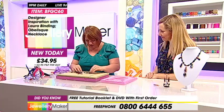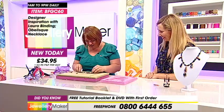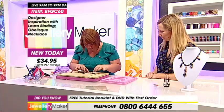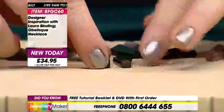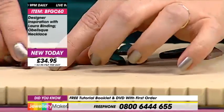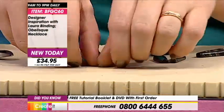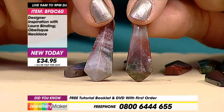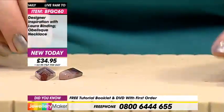Everybody who knows me knows I'm not a colour grader. I don't have the patience for anything like that. But I find that just by grouping them together and having a little look, have a little play and find a pair that's going to be the closest and eliminate the others. There might be a slight size difference. It's not too important, I'm only doing this for a demo, but I might go for these because they're quite nice ones. If I hold them up for you, flip it around, you can see that they're quite mottled. They're not exactly the same, but they're quite nice. If they're at a distance, they're going to look nice. So for that reason, I'm going to go with these.